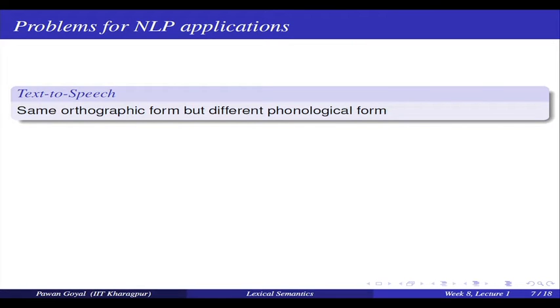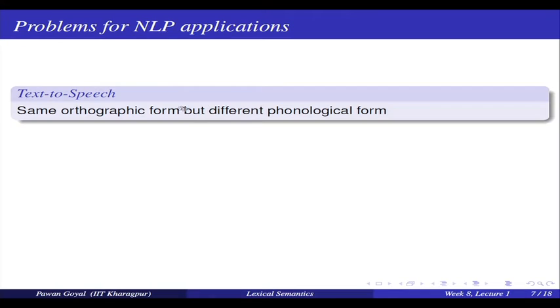Now why do we need to worry about these homonyms? We will see what are the different NLP applications where they create a problem. Let us take the example of text to speech. Do you think homophones or homographs would create a problem for text to speech? What do we do in text to speech? You have a text content written. It can be a sentence where there are multiple words together, and you need to speak that out. Now, why can homophones or homographs create a problem for that? Think of the same word that has a particular spelling, but is pronounced in two different ways, with two different meanings. Unless you know what particular sense is being implied, you cannot pronounce it properly. So if the orthographic form is the same but the phonological forms are different, that creates a problem for text to speech.